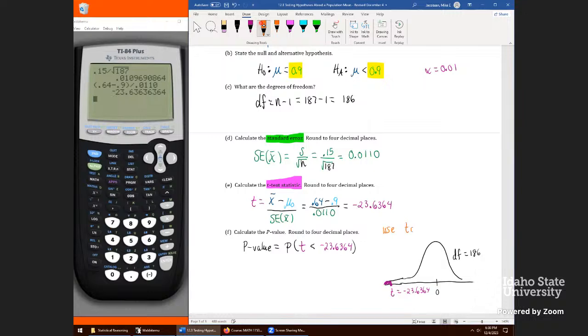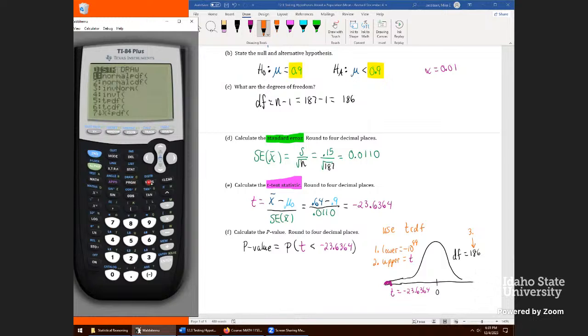Use TCDF. Then input 1 lower is going to be negative 10 to the power of 99. Input 2, the upper, is just T that we found. And the third input is the degrees of freedom. So that's all that needs to go in. And let's see what the calculator is going to do with this. You have to remember this is a finite machine, and this is extremely far to the left. This is almost like astronomically far away. So the calculator might not be able to give us something positive. Let's give it a try.